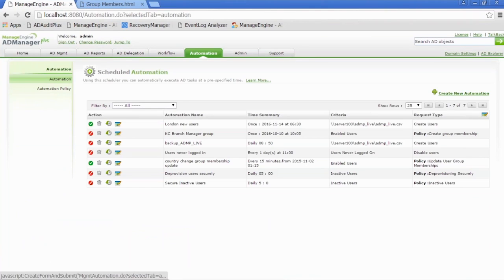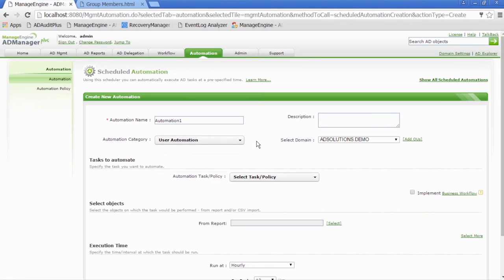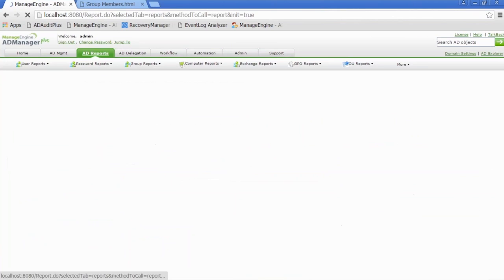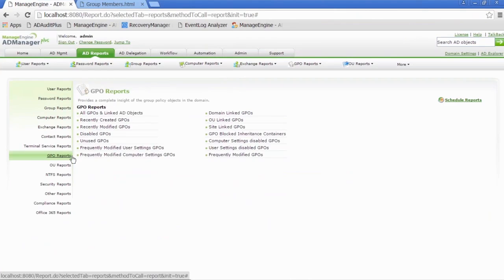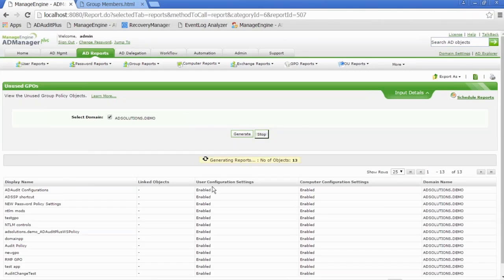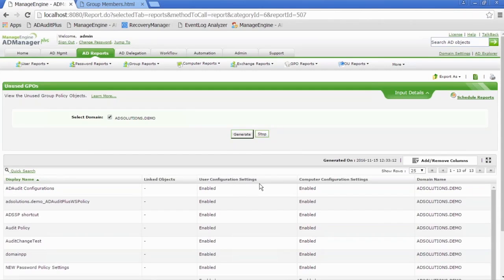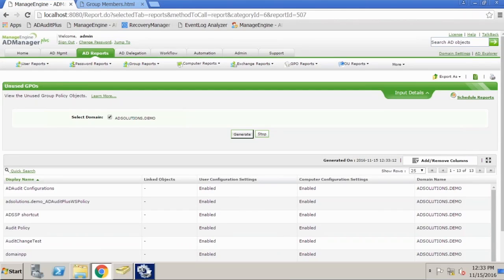And with automation, what I can do is set up back here in my reports, I can set up reports for GPOs. And in here, I have unused GPOs. I have empty GPOs somewhere. I have GPOs with no settings, right? So unused GPOs, I can generate reports. And then from the report, I can take action on them, okay? Now, we currently don't have the automation built around this, but I'm automating the report.